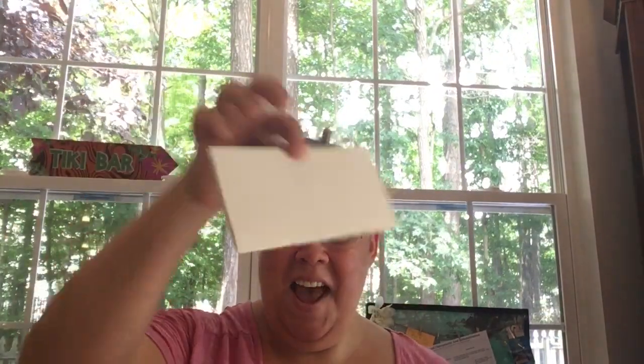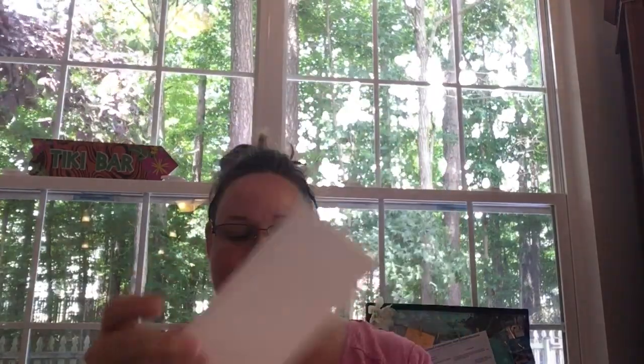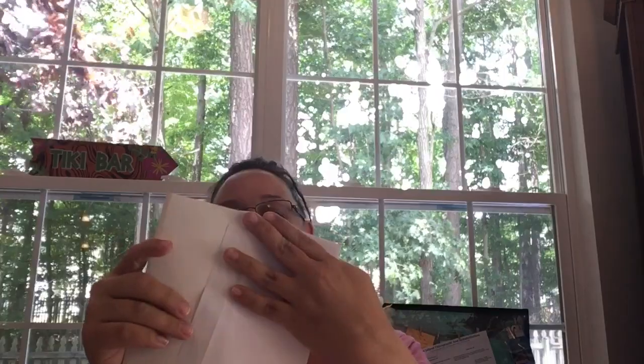All right, and by the way, just to show you, it does fit. It fits nice and neat in there. So I did my math right, guys, yay! So here's the card. And it fits nice and neat in here. Just like so.